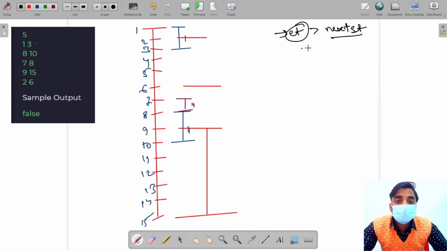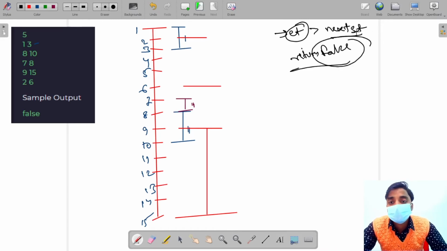If this is true, we need to return false, because there will be an overlap. Let's say instead of this 2, it is 3.